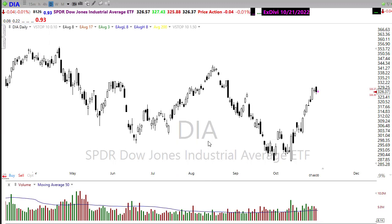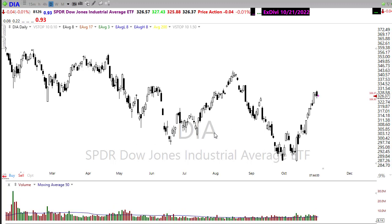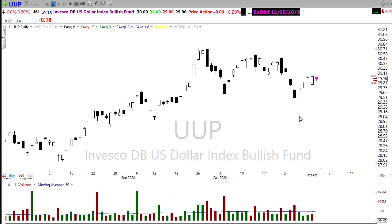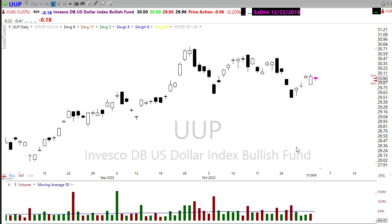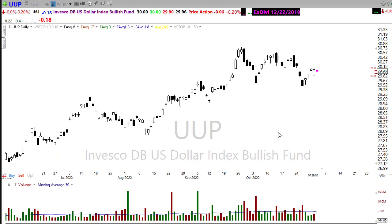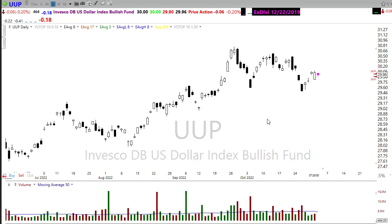Let's take a quick peek at some stocks that could be setting up. These are not recommendations to buy or sell any security — you'll need to do your own due diligence, realizing there's going to be a lot of volatility today and truly anything is possible. I want to bring up the U.S. dollar and UUP. Yesterday when we opened, the market gapped down, and in that gap down we saw the market pop. We have a strong correlation right now with the fluctuating currencies. Then we reversed — bond yields went right back up and the dollar recovered — causing quite a bit of movement in some of the commodity-related stocks.